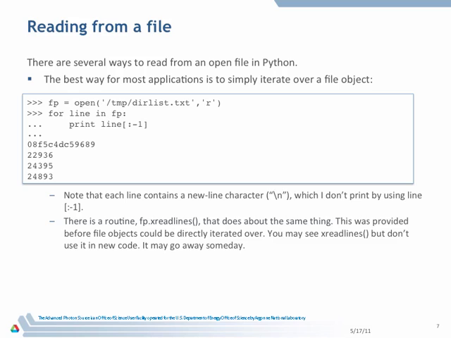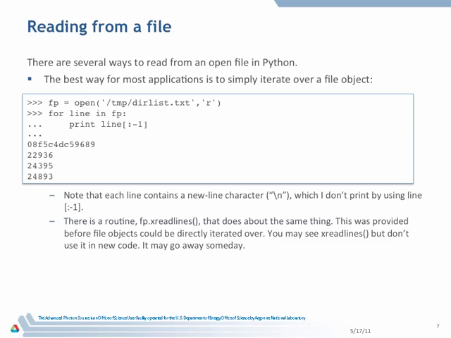How exactly this is working, I'm not going to talk about, but if you just simply do a for loop over the file pointer, it will give you each line in the file one line at a time. So here I've printed it, and then I just simply, in this case, am printing out the line not including the last character. Why? Because the last character in each line is my carriage return. If I didn't do this, I would have a blank line in between each printout, which would be okay, but is not what I want.